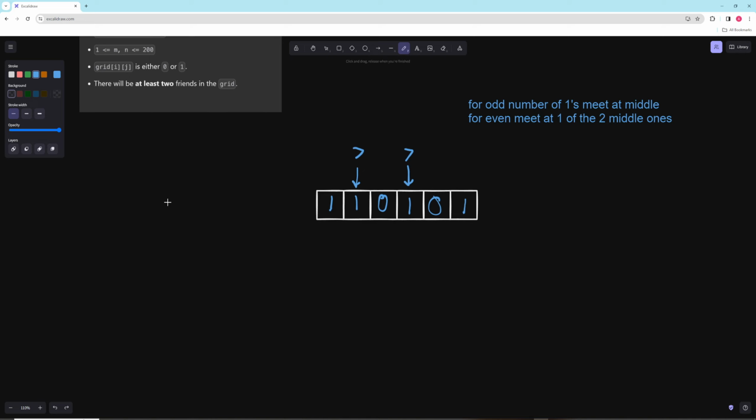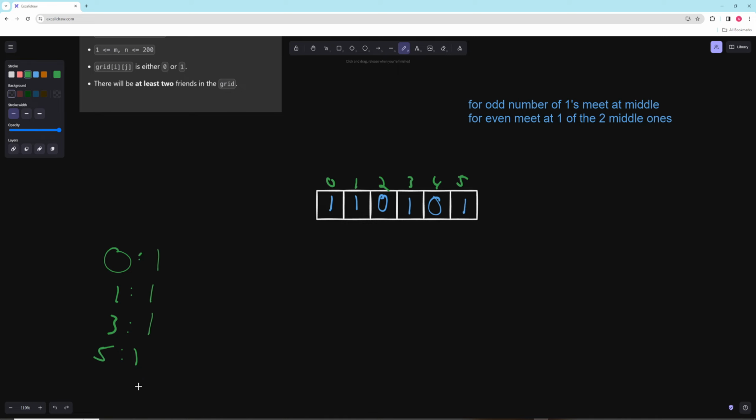So essentially, for this, let's write down the indices here, and let's get rid of these. So if we just store 0, 1, 2, 3, like this, what we're going to do is have a hash map of a row, and if it has a 1 or a 0, we're just going to show the one-dimensional one first. So row 0 will have 1, row 1 will have 1, and we're not going to include any rows at all that have zeros, because we don't really care. We're never going to meet at a 0, we're always going to meet at a 1. So row 3, 1, row 5, 1.